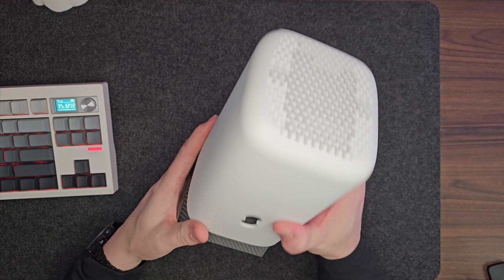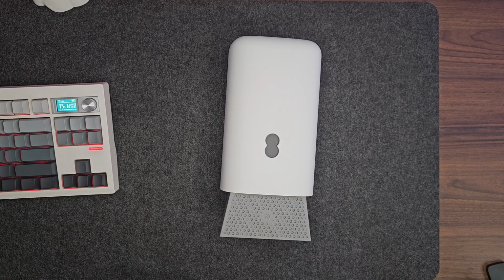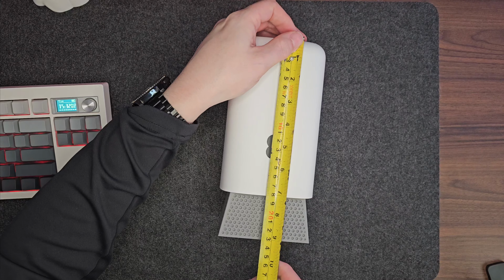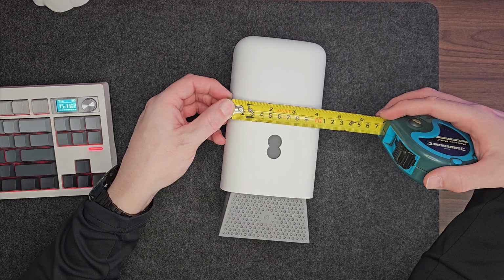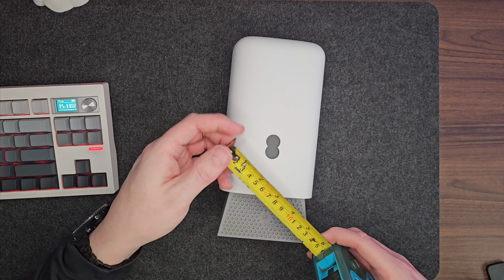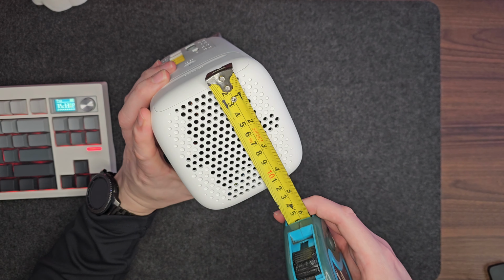So it's pretty much all the same kind of connections as on the previous one, but totally different design, shape and size. Speaking of sizes, I'll just get the tape measure out and I'll get some rough measurements. So height-wise, it's about 230 millimeters, and the width, I would say, is about 110. See if I can get measurements for the top, if that makes it any easier to see.